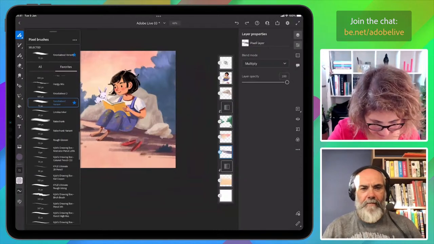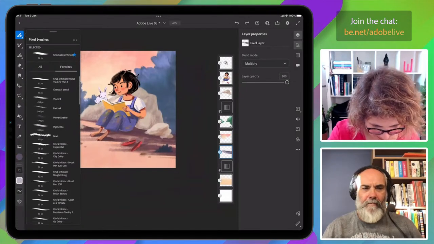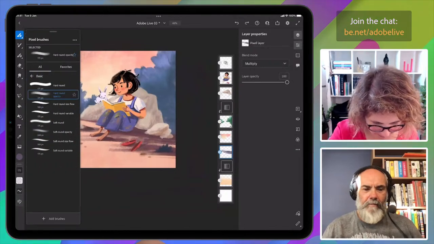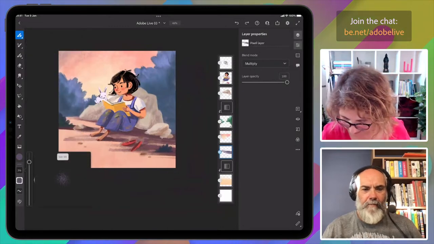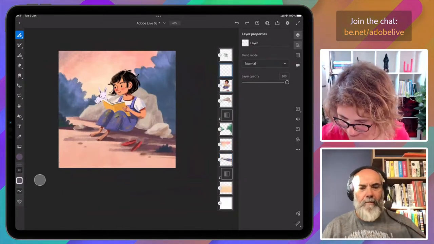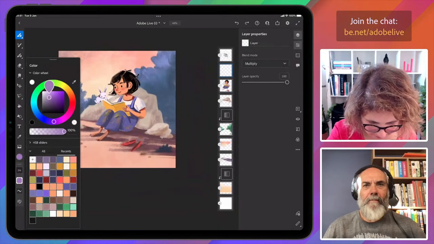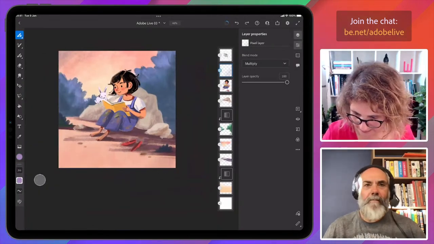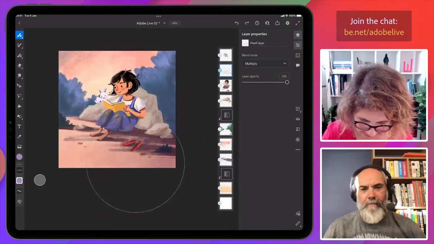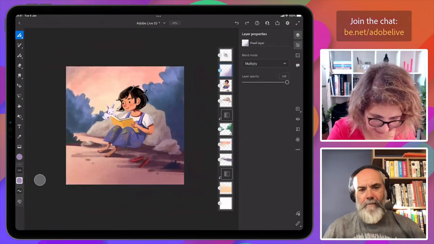So one more thing that I can do is, let's see, from the favorites, if I have the basic brush here. No, I think not. So let's go get the basic, maybe this one. And I will create a new layer here with the multiply effect, where I will do that sort of vignette style. Let's increase the brush a little. That grainy effect. That's just to help create that feeling of light receding.